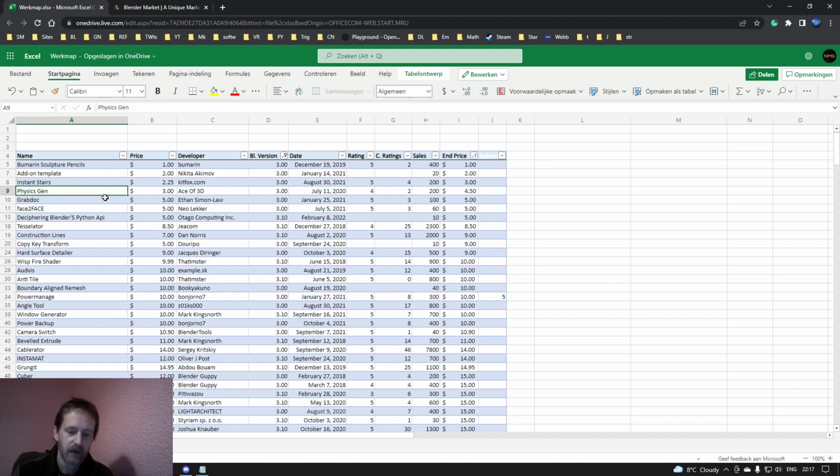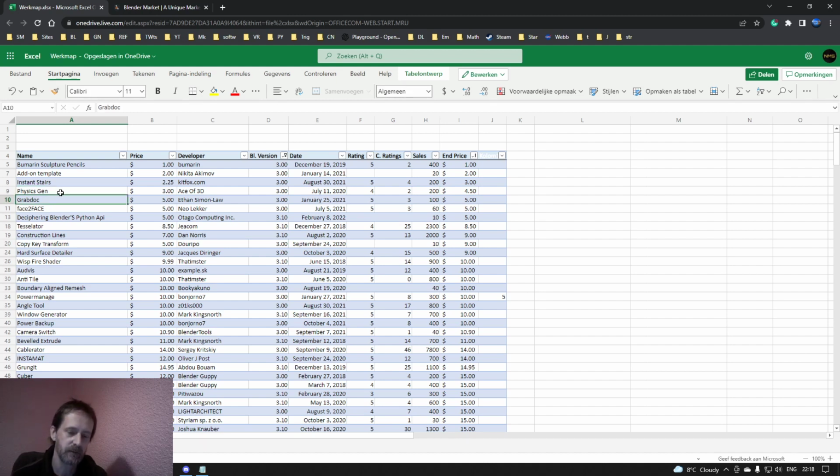Then PhysicsGen. Sometimes you forget how to do a fluid setup or smoke or another physics simulation. With this add-on you have a few presets. You can click a preset and then click the randomize button to change the physics simulation. That's a bit faster than looking up tutorials, because if you have a working simulation, you look at the settings and change them. And this is only $4.50. It is not a huge add-on, but just handy.